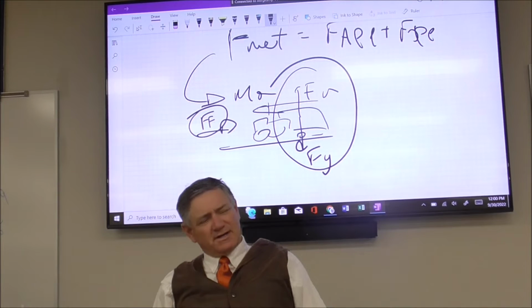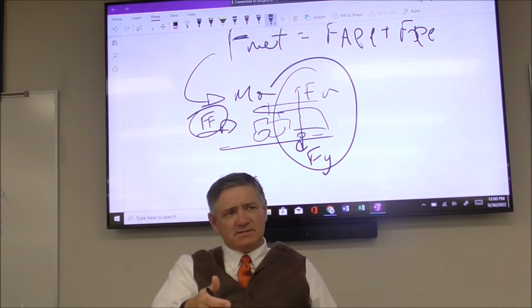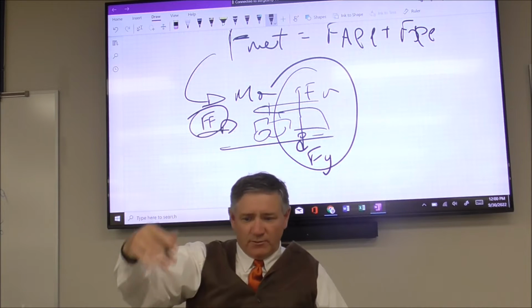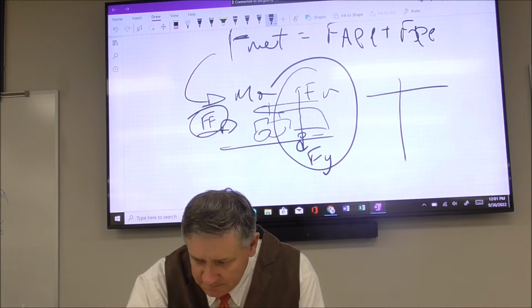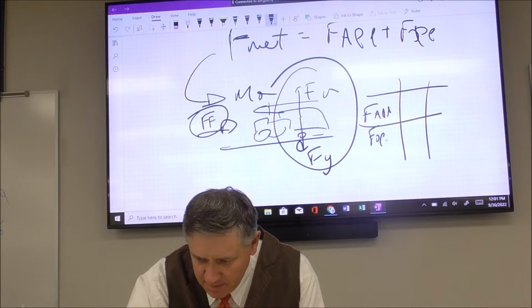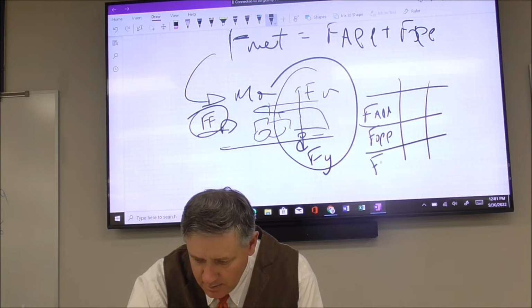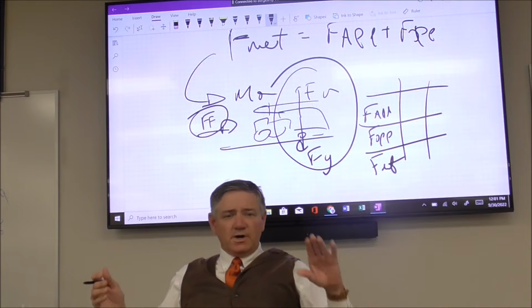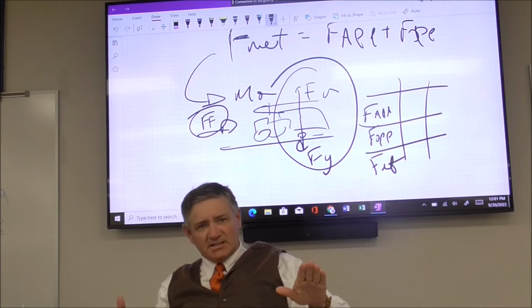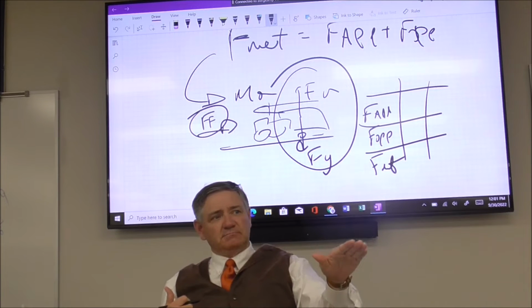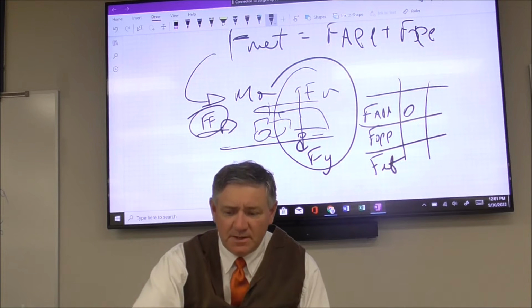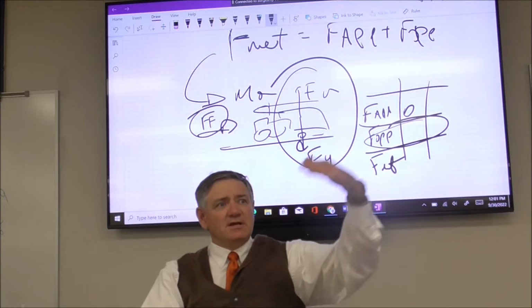So right away you go, okay, I've got a positive velocity. I'm going to slow down. I have to have a negative acceleration, which means I have to have a negative net force. So when in doubt, set up a chart: force applied, force opposing, force net. There is no applied force to this truck. We're not pressing down on the gas pedal and hitting the brakes at the same time. So the only thing that's going to make this truck stop is the opposing force.